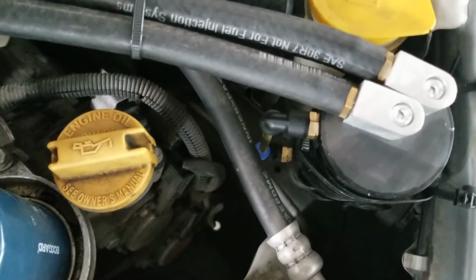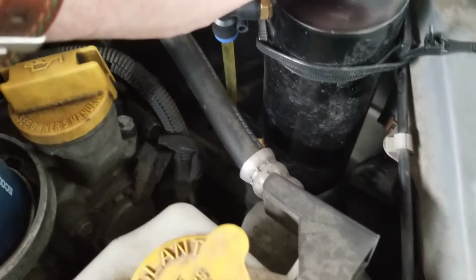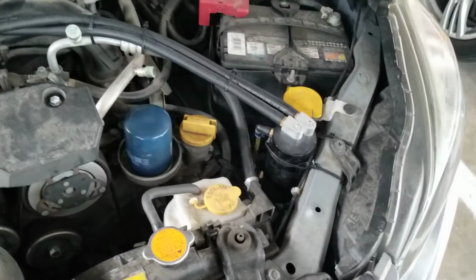You'd be better off just making your own bracket. You can't really see, maybe I can kind of tilt it. On the very bottom, there's a little metal plug, and that's all it is. It's completely sealed metal plug.